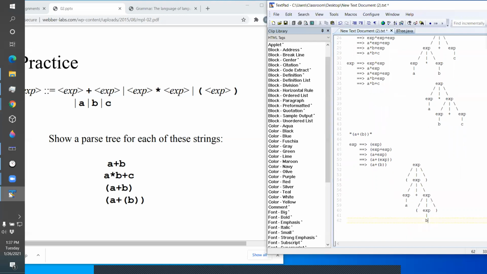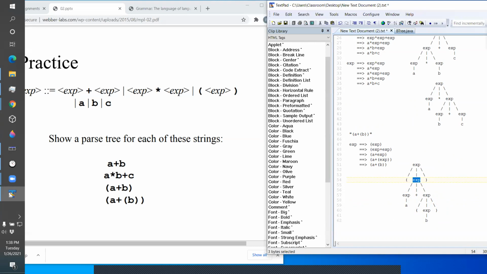Notice if you read the leaves from left to right, it's going to say left paren of A plus left paren of B, close paren, close paren. See, that was this guy here. You read the leaves from left to right, but you have to realize that this A is not to the left. If you look at the tree, this A is actually right below that left parenthesis, but it's really to the right of it because it's in this tree here.